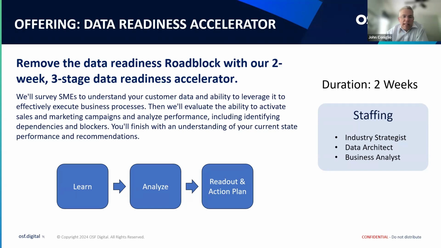We start with a survey that aims to understand your current state of customer data and your ability to leverage it effectively. By gaining insights into your data landscape, we can identify any gaps or limitations you may be experiencing and hindering your data-driven initiatives. So next, we'll evaluate your ability to activate sales and marketing campaigns and analyze your performance. The assessment will help us identify dependencies and blockers that may be impacting your campaign effectiveness. And we can provide recommendations to improve your data activation and campaign execution.